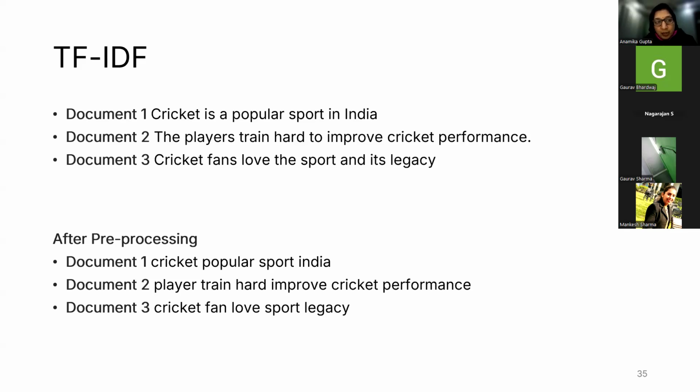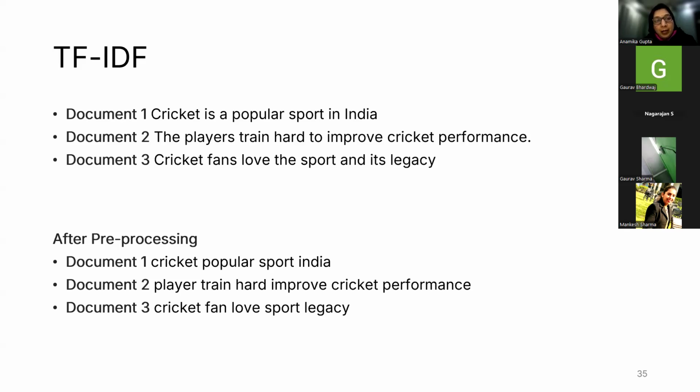So term frequency is related to one document. But when I talk about IDF, it is related to all the documents. So for the word cricket, if I want to find the IDF, that means the inverse document frequency of the cricket word, then cricket is present in 1, 2, and 3. So by the formula, it becomes log 3 by 3, which is 1. Log 1 is 0. That means cricket has no significance related to the similarity of these documents. Right? Because it is present in all the documents.